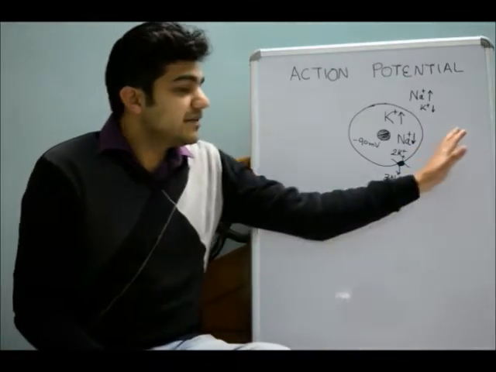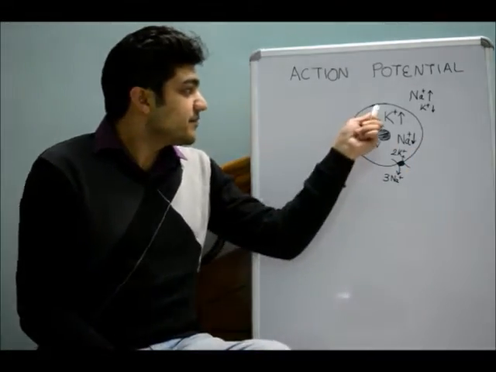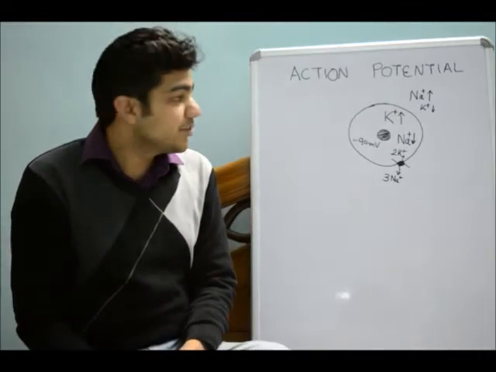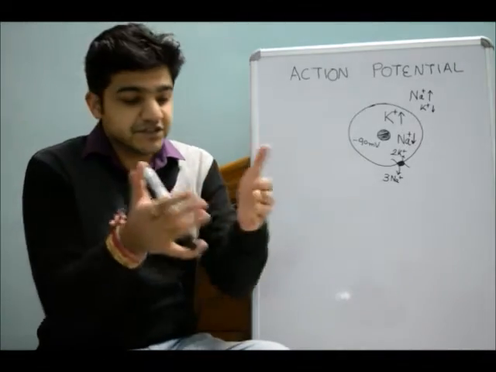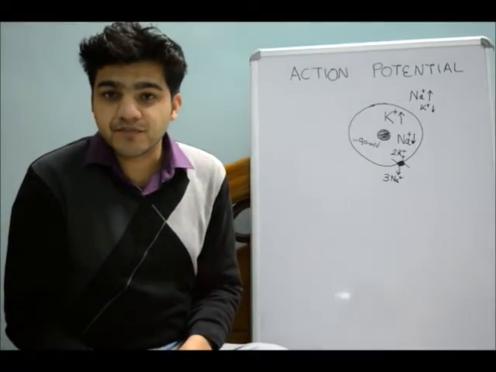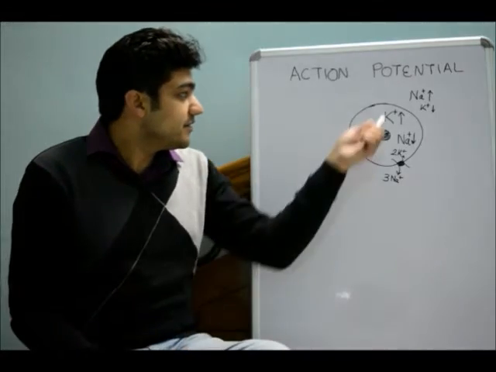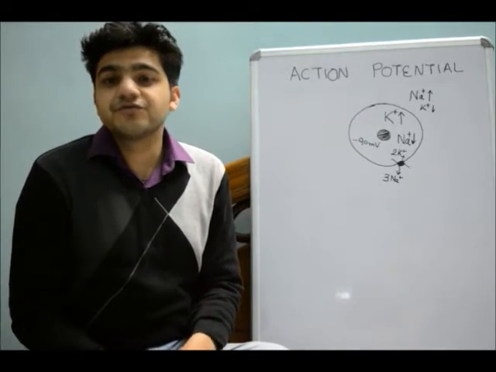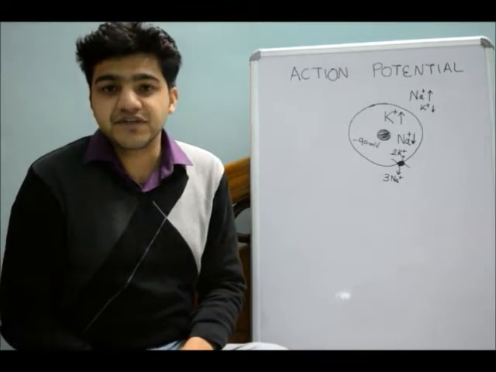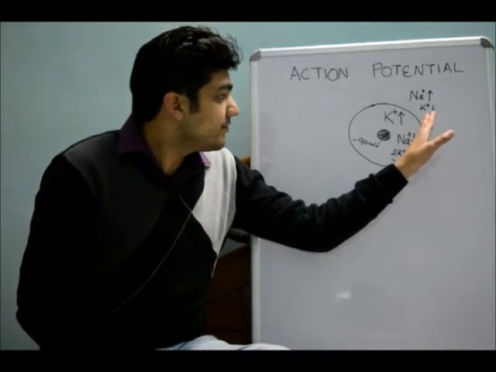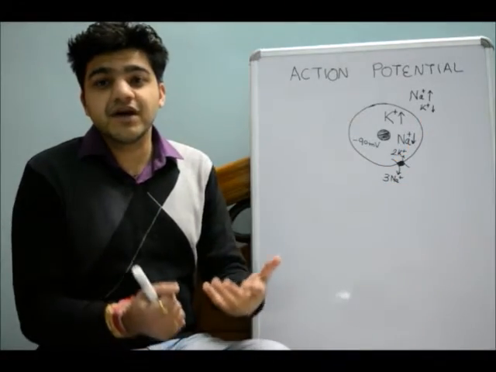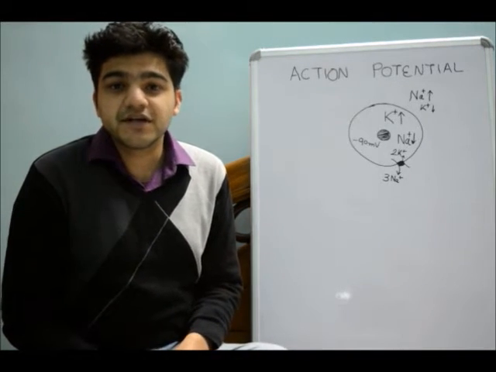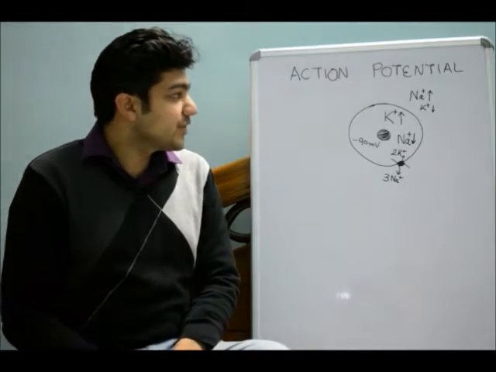Okay, and when the cell is resting, an important thing is, these ions cannot move inside or outside of the cell. Why? Because the channels which lead to their entry are closed. And the lipid bilayer of the membrane is a barrier to any movement of these ions. So whenever these channels open, they allow these ions to move in regard to their electrochemical gradient. Now what is electrochemical gradient?